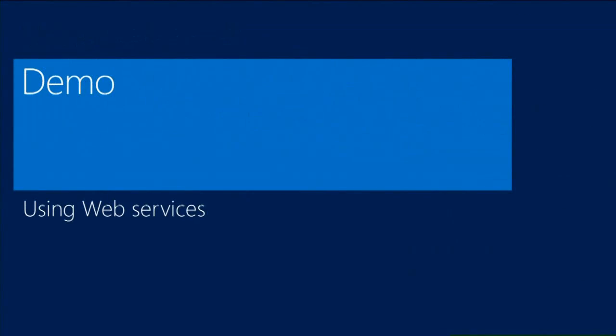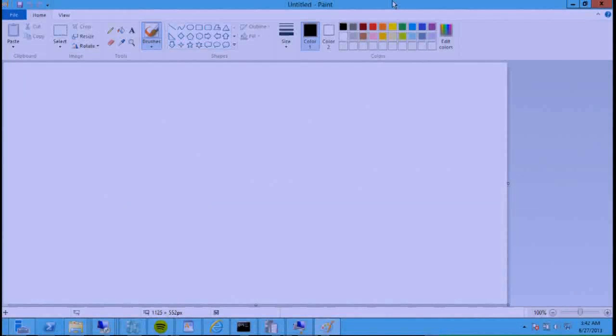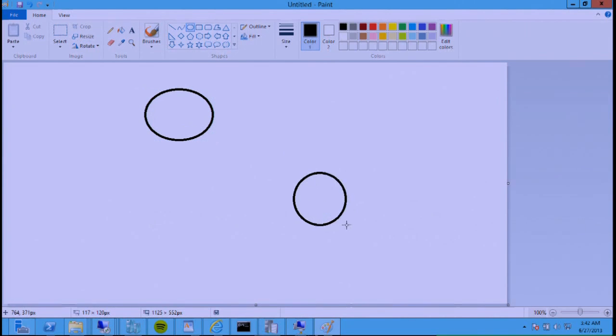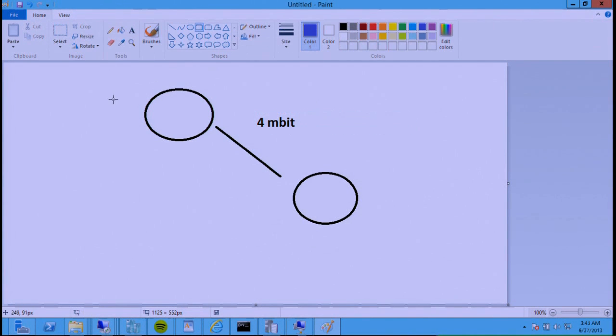All right, number 2. And I'm now going to demonstrate my massive skills in Microsoft Paint. So this is supposed to be 2 sites connected by a 4 megabit link. On the central site, or the headquarters site, this is where I have my site server running.